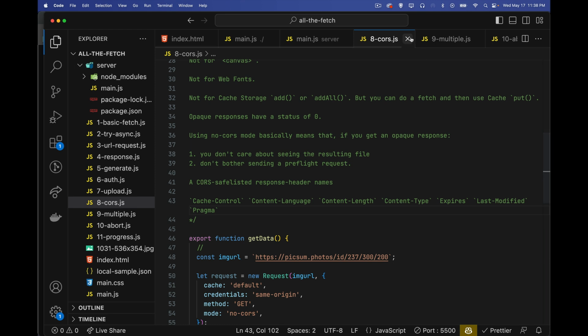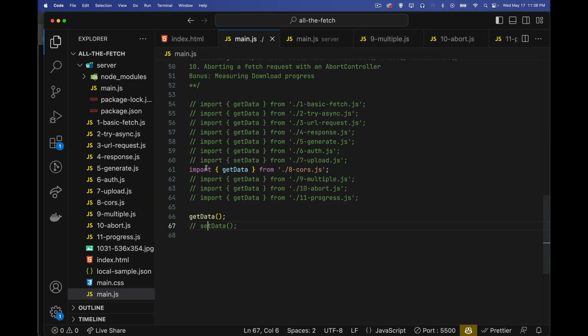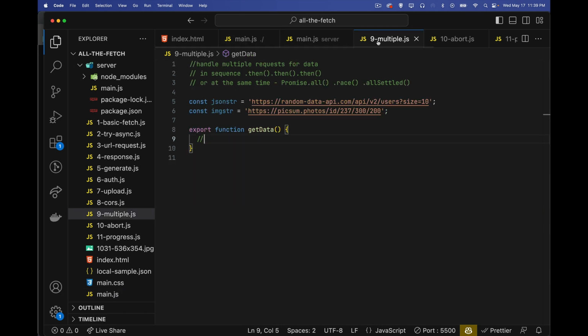All right. Moving on to dealing with multiple requests. So how do we deal with multiple requests? Now, when I say multiple requests, I'm not saying uploading multiple files. We've already talked about doing that. I'm talking about times when I need to talk to multiple servers, or I need to talk to multiple endpoints on a server, and I want to get all the data at the same time, or I need to get the data in a specific order. So there's a sequence, or I have to do everything at the same time.